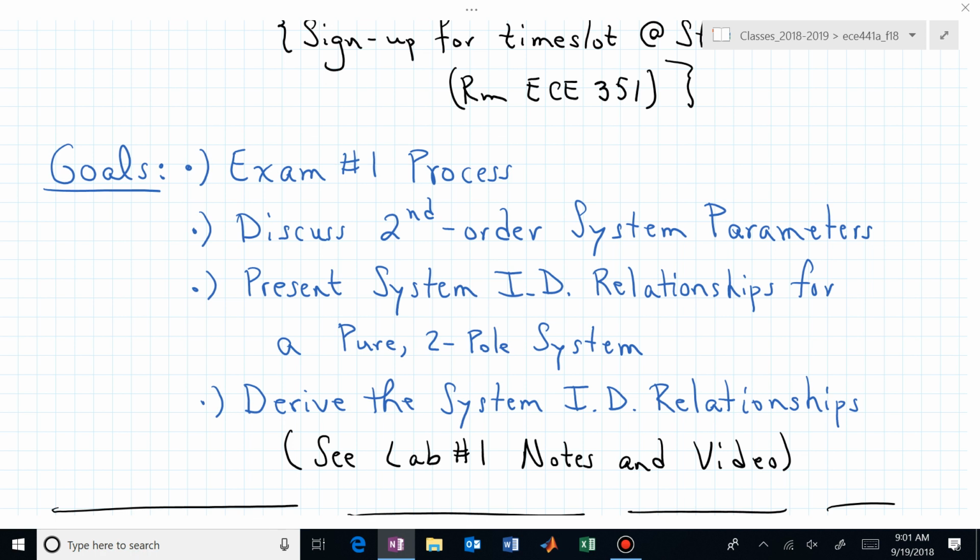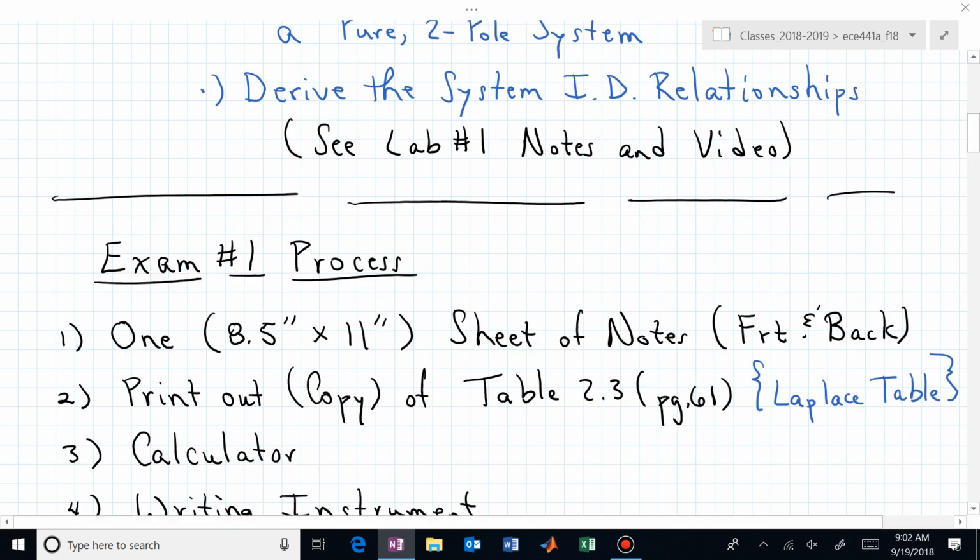And then I will simply provide you with this connection of time domain response data and how that translates into these coefficients of your transfer function. I'm doing that because I'm not sure how far I will get in the derivation of those. We'll try to derive some of those, but if we do not get all the way through in the video, I will probably try to continue that with some AC notes, some after-class notes at the end of today's video.